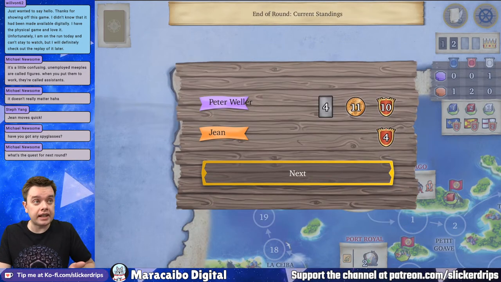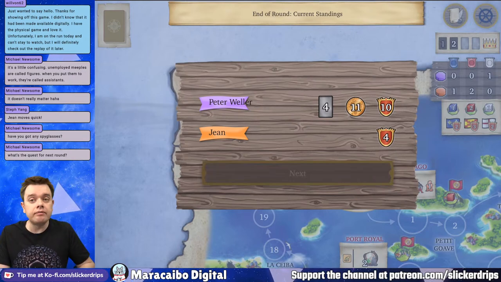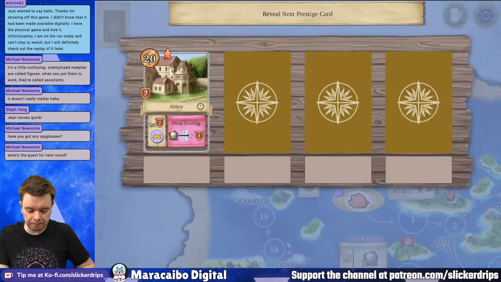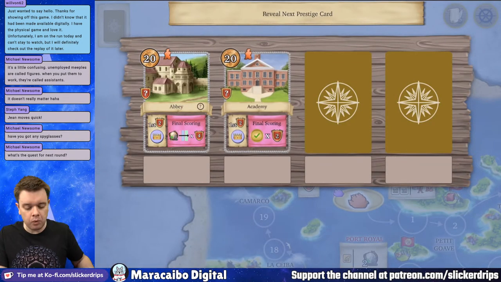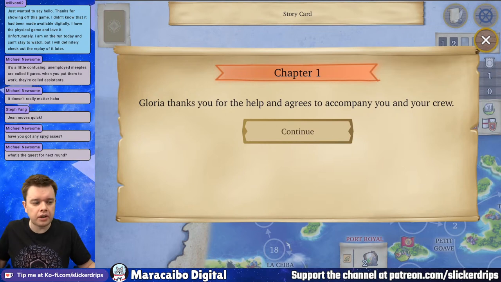And that's our current standings. Jean's not scored very much, but she's got influence early doors, so that might result in a load of points later on. The cards in the display get wiped. Prestige cards get revealed. So these are expensive cards that you can buy that will give you a crown synergy token that will unlock other abilities on other cards, but also will give you extra scoring criteria for the end of the game.